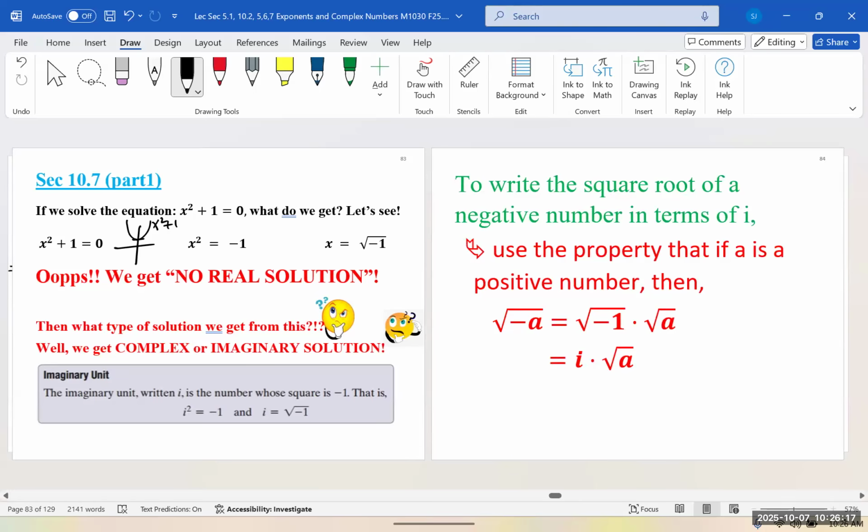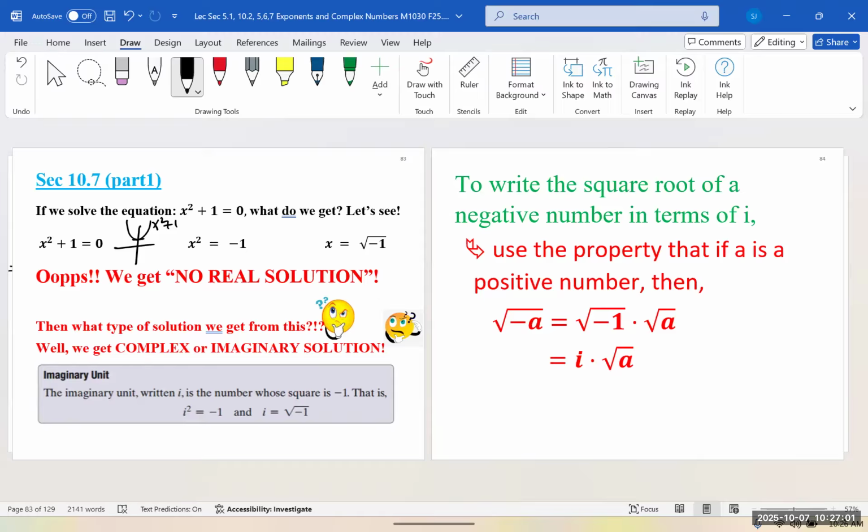So if you have any type of negative number under the radical, it doesn't matter what number you have, we're supposed to split it into 2 pieces. For example, if you have the square root of -a, we write the square root of -1 times the square root of +a. Why do you do that? Because here, a doesn't give us any problem. a is real. The problem is the negative sign. Negative under the radical is not real. So it's split into 2 pieces. One is real, one is not real. And then we convert the not real portion into i. And the real portion, if it's a perfect square, we get a smaller number. If it's not a perfect square, we just leave it alone.